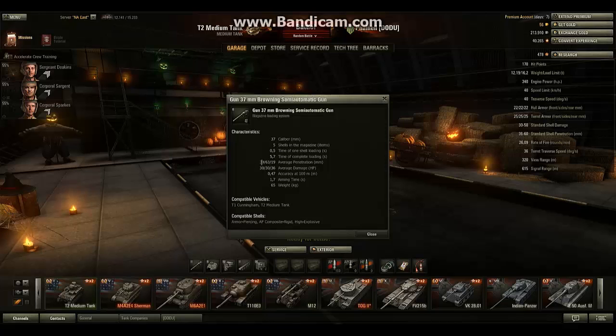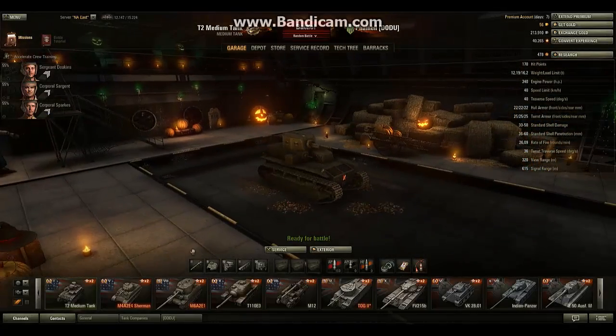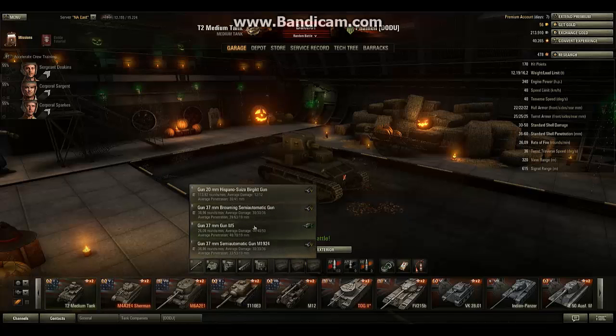The penetration is higher, where you can actually penetrate something. The damage is quite high also for tier 2, 30 damage per shot. The accuracy is better, but not amazing, and the aiming time is the same, but that aiming time compared with the time of loading one shell is much better. So the 37mm automatic cannon is, well, it's better to use than a 20mm cannon.